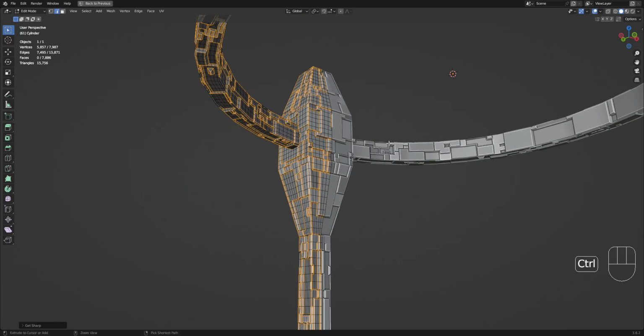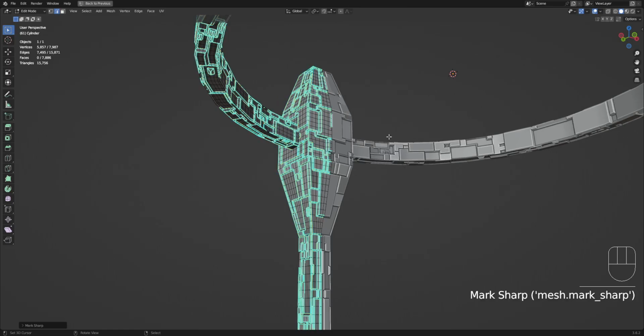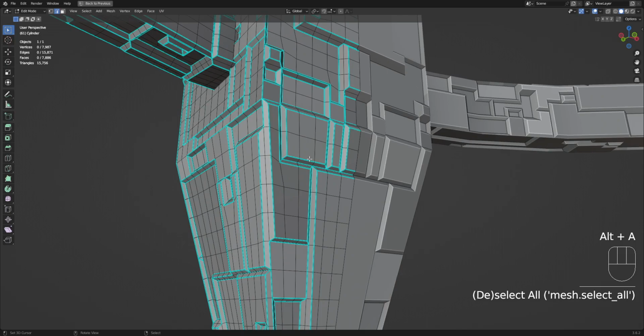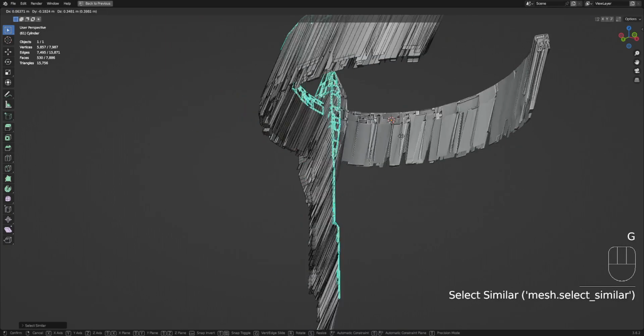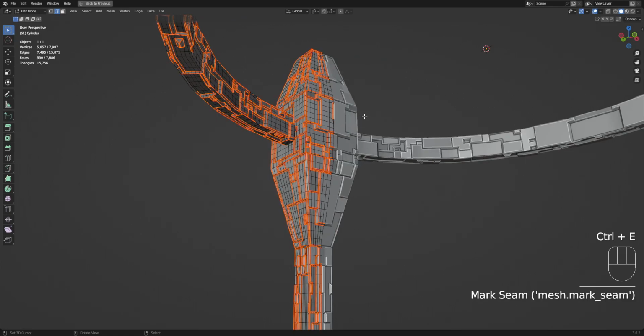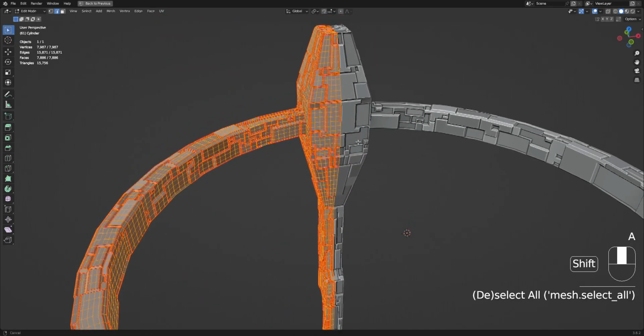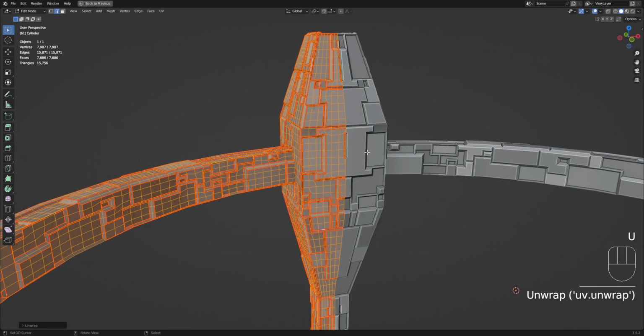And then Control E. Let's just mark sharp so you can easily select it afterwards. So select the marked sharp edges, Shift G, sharpness. And then Control E, mark seam, and then U and unwrap.